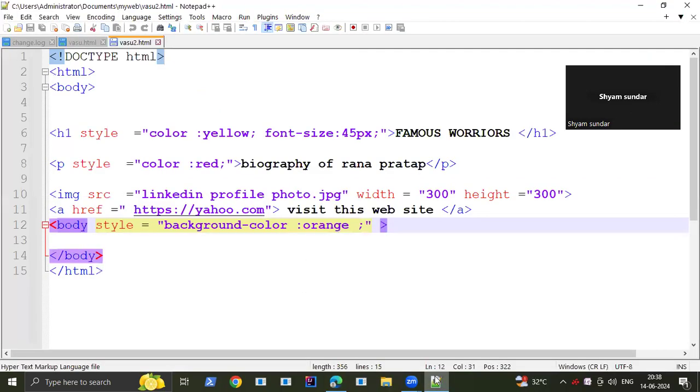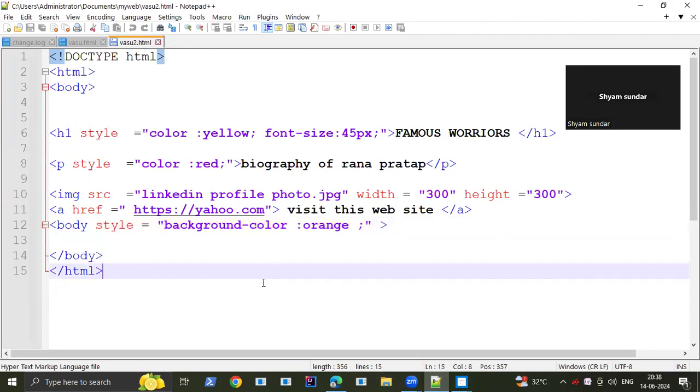This is the code we practiced in the last session, and for this code the result was this. I told you that whatever code you write, you need to store in a folder.